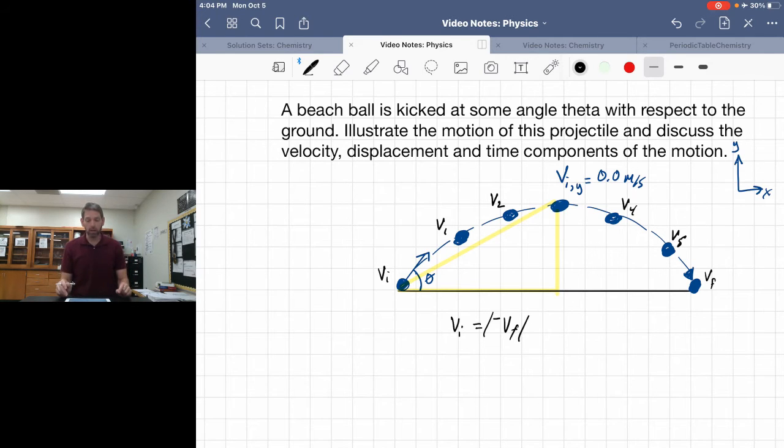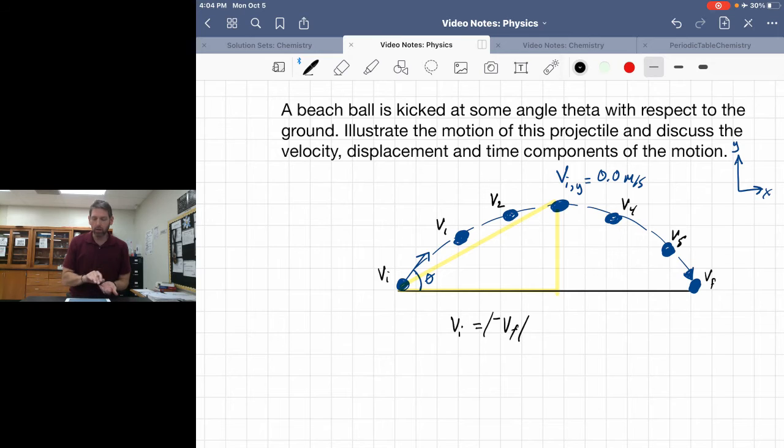When it's initially kicked, it's going to have all of its velocity, but when we get to the v1 on this, it's slowed down a little bit. It's a little bit less. And when we get to v2, it's a little bit less. When we get up there at the top, for that instant it's at 0 meters per second.